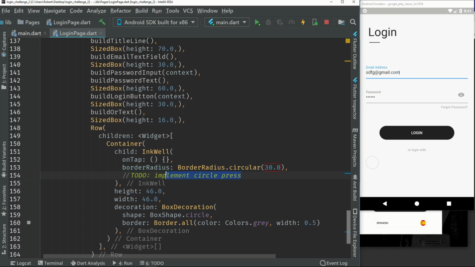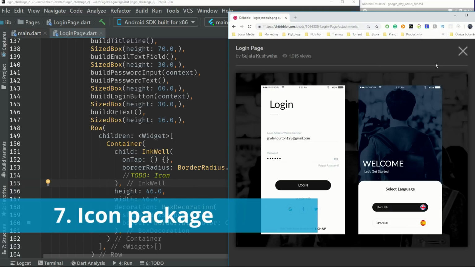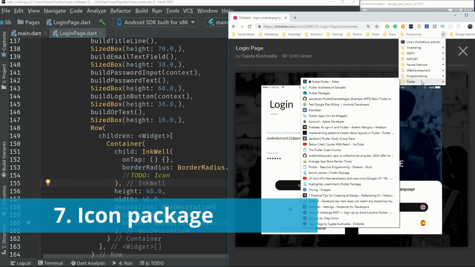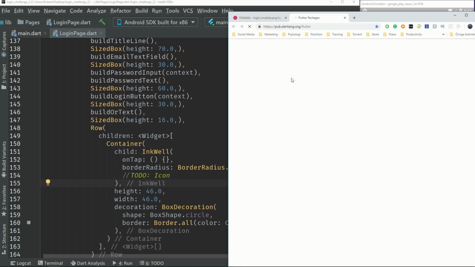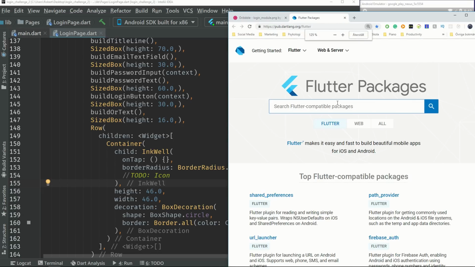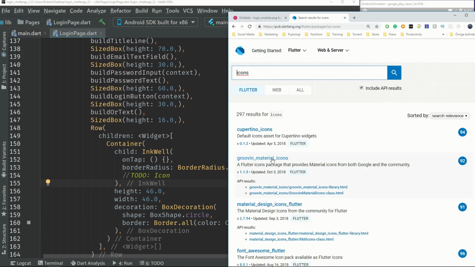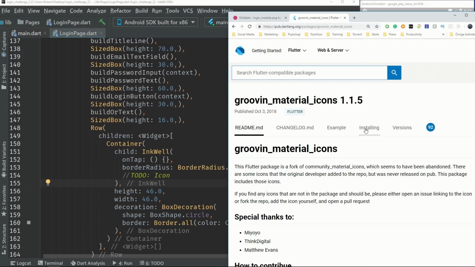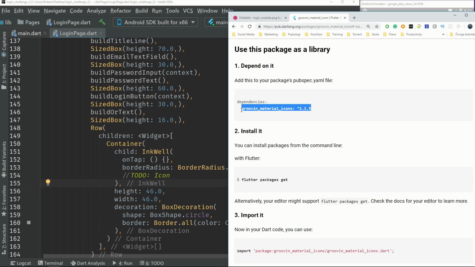So we'll also implement icons, and we actually need a package to get the Google and Facebook and Twitter icons. Let's see, we will just get that now. Yeah, let's just get that now. So go to Flutter packages. We just scroll in a bit. You can see this type icons. Let's just take this, install that.